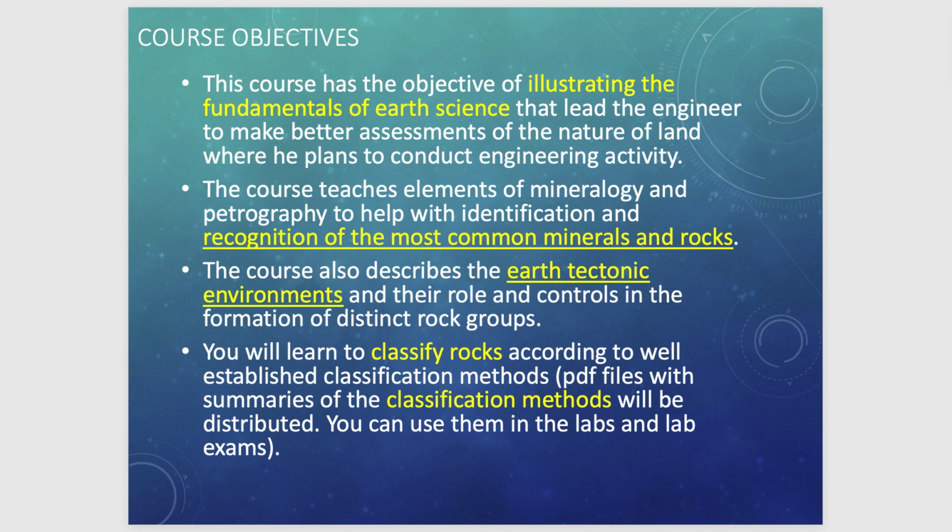So what we will try to achieve with this course is to find a connection between the multi-scale processes that occur on our planet and the type of outcomes we get, which are different rock types. So we will study different earth tectonic environments as part of this, and then also study different classification methods so that we are then able to classify the rocks.